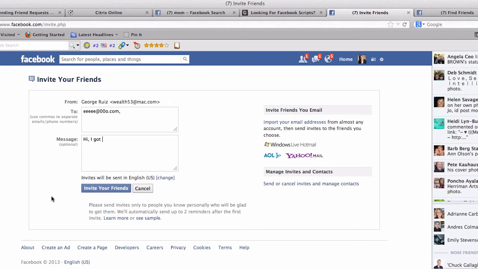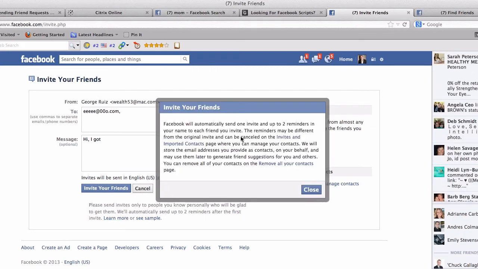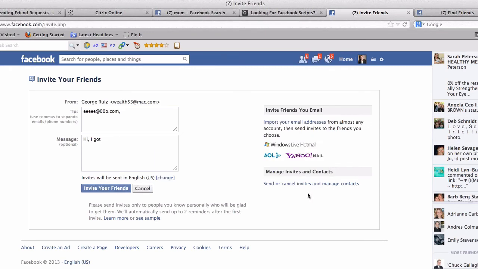As a matter of fact, there's an explanation, and I'm going to show you from here because it's much easier. I'm going to click here. When you click there, there is something called invites and import contacts. Let me show you where I found that. You go down here where it says learn more.